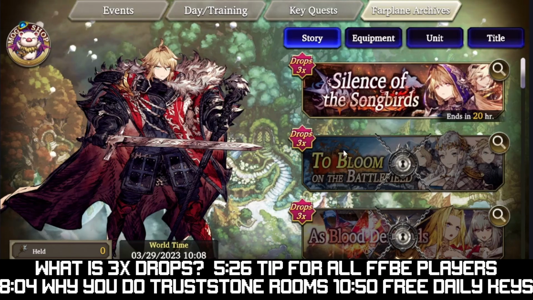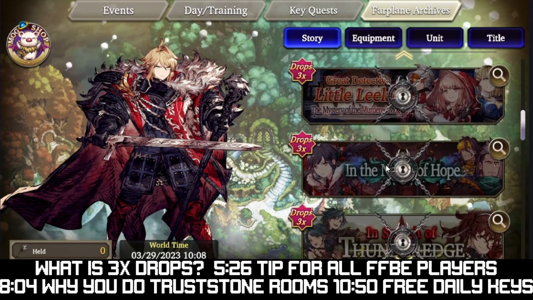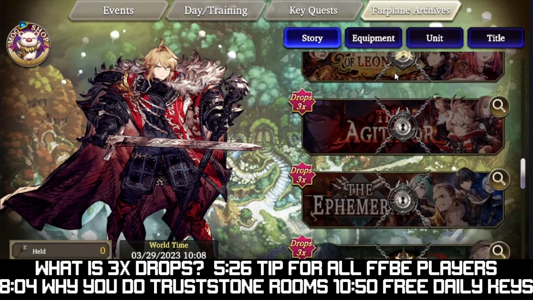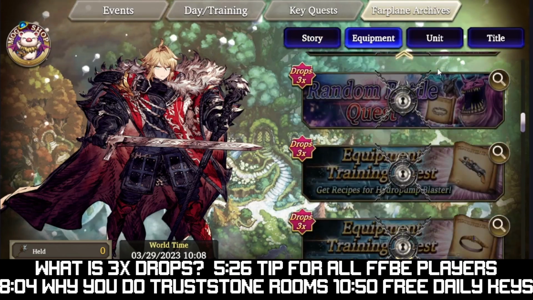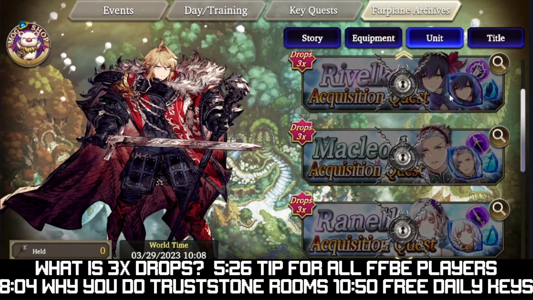Now, I thought it was just going to be this stuff that was dropping 3 times, which is going to make your farming 3 times as easy in terms of how quickly and efficiently you can do it. And as I predicted, it is going to be all 3 of these. So this is a really good time.